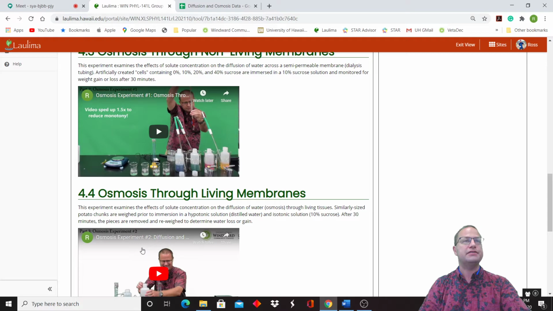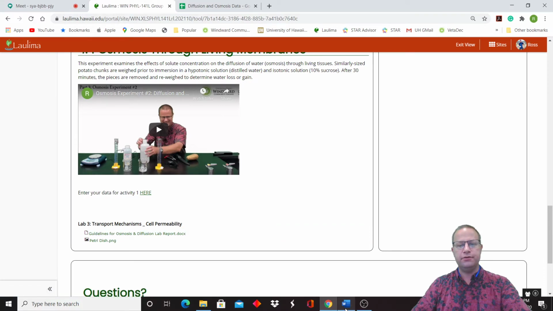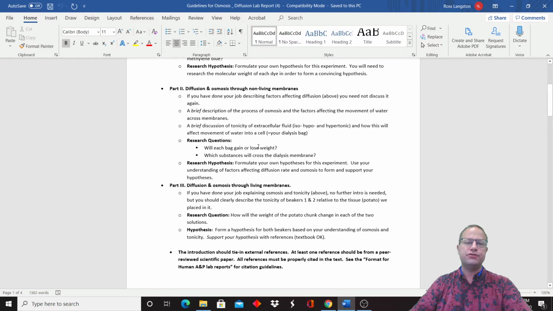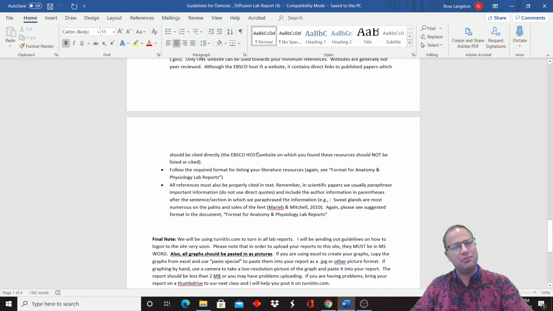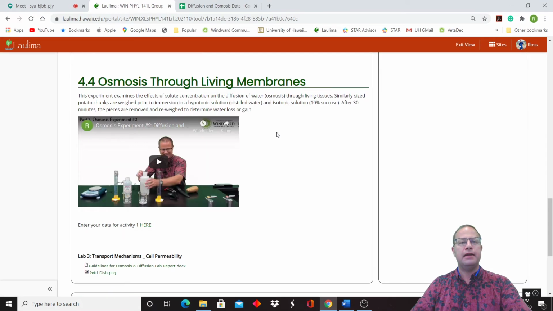If you choose to do this as a lab report, you can click on Guidelines for Osmosis and Diffusion Lab Report located at the bottom, and it will take you to this Word file that tells you exactly what should be in each section of that lab report. Because your lab report's worth 50 points, you only get 1 shot for it, so you want to make sure you do the best you can. The lab report itself will not be bullet pointed. If you want to see what the lab reports look like, look at the sample lab report, which was in our week 1 folder there. If you're having questions about where to find that, let me know.